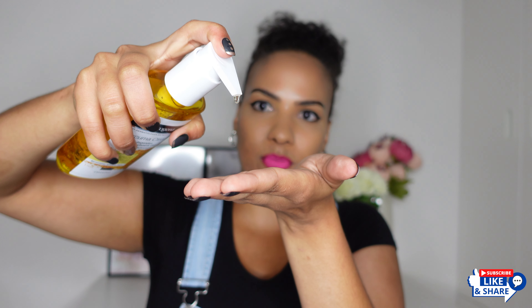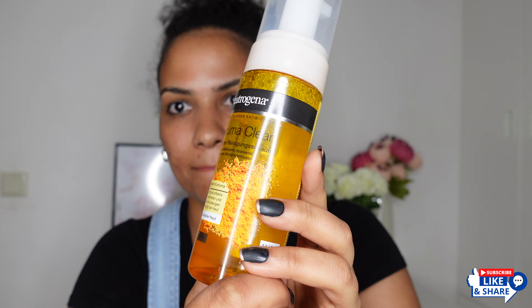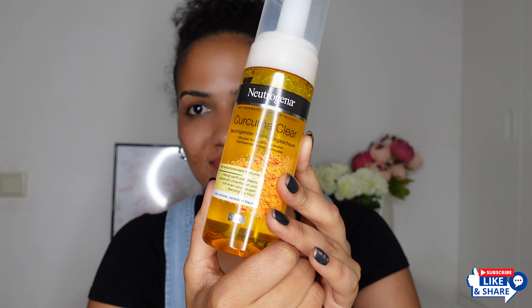Since I have makeup on, I am going to be starting with the Clear and Soothe makeup remover, which is in a jelly foam. I'll put a little bit on my palm and use my fingers to spread it over my face, massage my face, and loosen the makeup. You can also use a cotton pad or a re-wipe, whichever you prefer. I will be using a cotton pad to wipe off. This feels really nice — my skin is not dried out, it feels really hydrated and comforted.